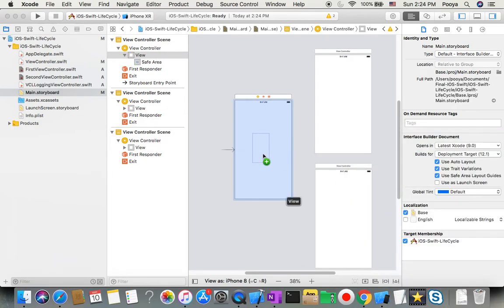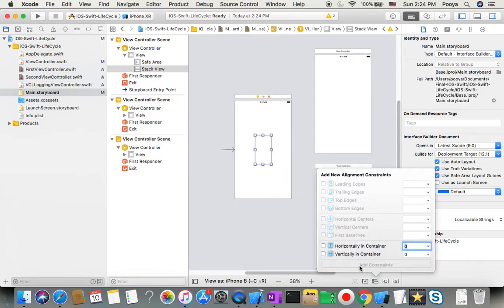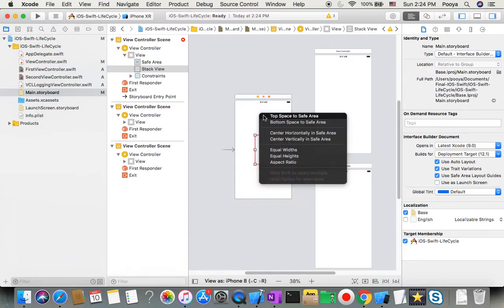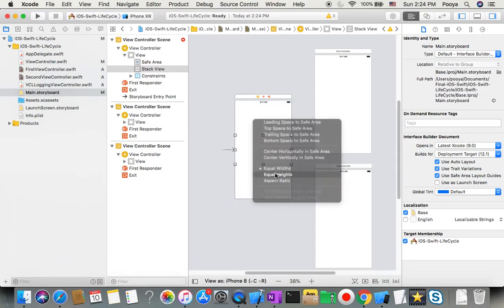I drop it here, make it center, vertical and horizontal, but it still is not good enough. So we need to constrain that, to give size to this. So control drag, equal width, and control drag, equal height.